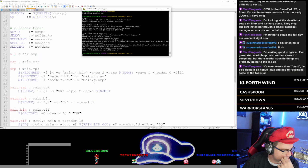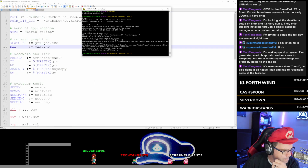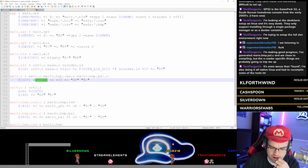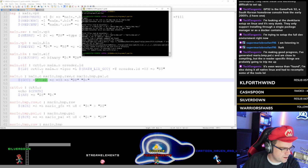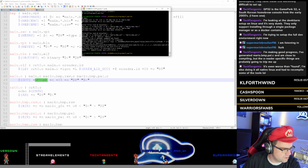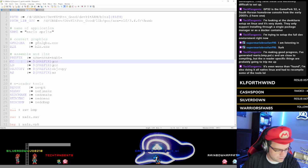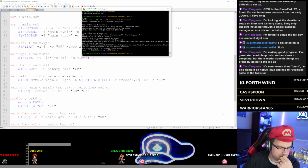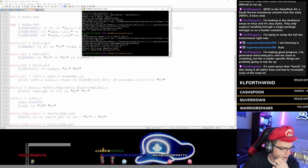mthumb. Where does mthumb come into play? mthumb is a GCC flag. I don't know what that GCC flag is. Command not found. So maybe it's just an old flag? Why did it give it a line break though? Wait, is GCC not what I called this? I called it CC here. Save. I thought I had already fixed that. So we got past that line now.